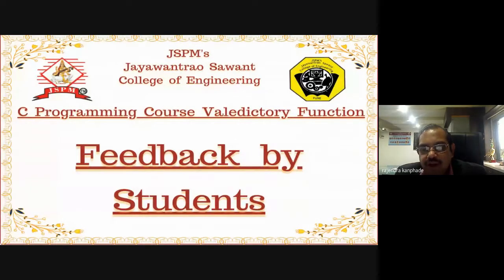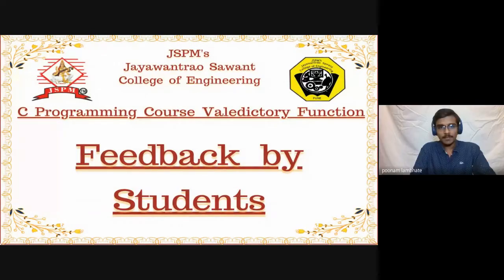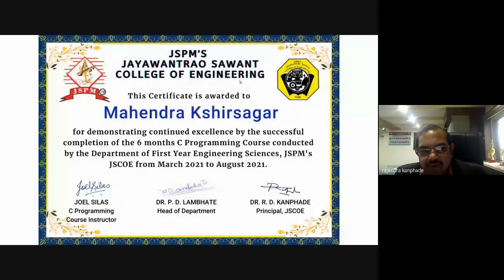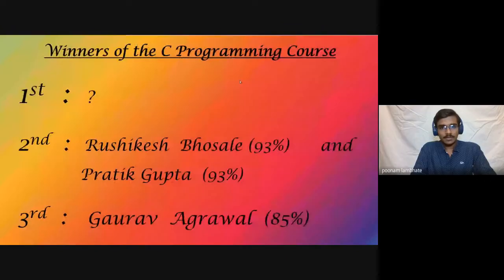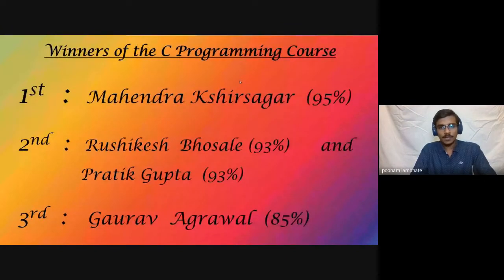Joel, I want to know that these four and this list you have shown, which branch are the students from? Can you identify? Some of them are from electronics or mechanical. The first three winners, Mahendra is from the computer department. Pratik is also from computer or IT, I guess. And Gaurav Agarwal is also from computer and IT, I guess. I think all of them are from computer or IT.